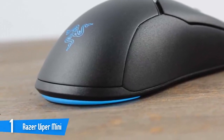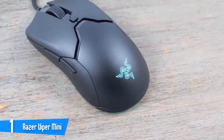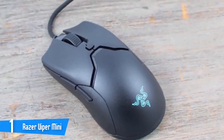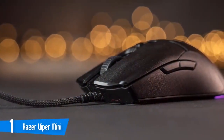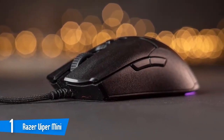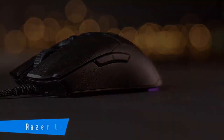This Viper Mini isn't just a scaled-down version of the regular Viper, it's also very much an attempt by Razer to get into that budget mouse market. For this reason, the Mini doesn't have the usual Razer Focus Plus, its over 9000 DPI kind of sensor, but just a regular variation of the 3359. If you want the best gaming mouse but don't fancy spending loads on it and aren't fussed about having the fastest draw in the West, the Razer Viper Mini is an excellent choice.